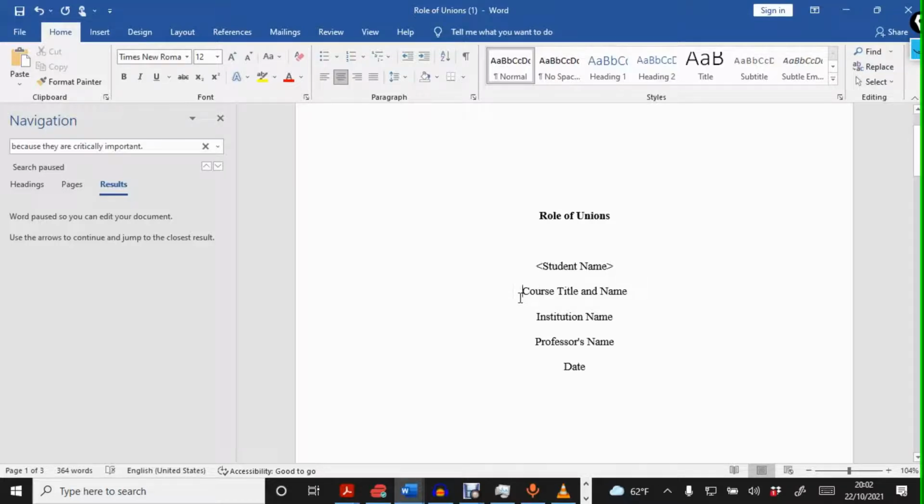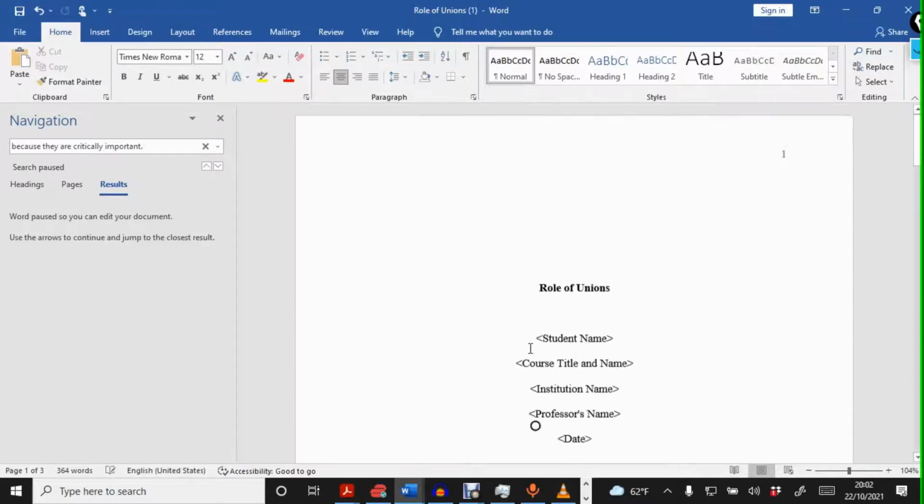And here you're also going to add ampersands, just to make it look more of a right academic standard. So I'll just add an ampersand here, here, and here. So it looks more like ours now.